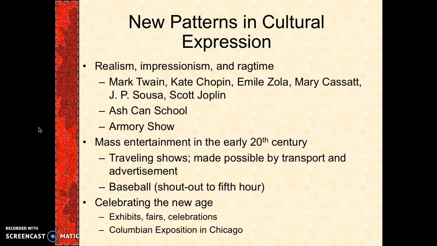And then there are ways that Americans also celebrate this new age and these new cultural phenomena: exhibits, fairs, celebrations, particularly the Columbian Exposition in Chicago, are meant to bring Americans an awareness of all these new things that we have created and that we're capable of doing. It's a really beautiful way, I think, for Americans to embrace progress.